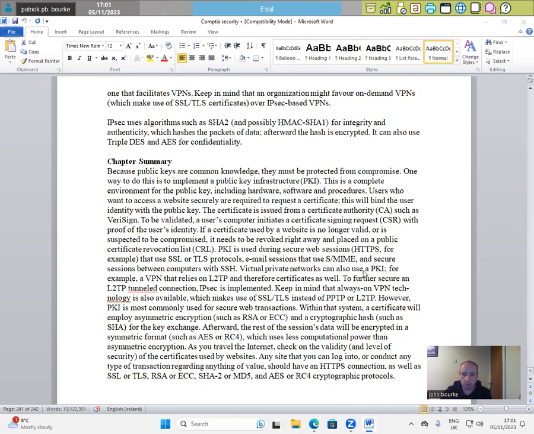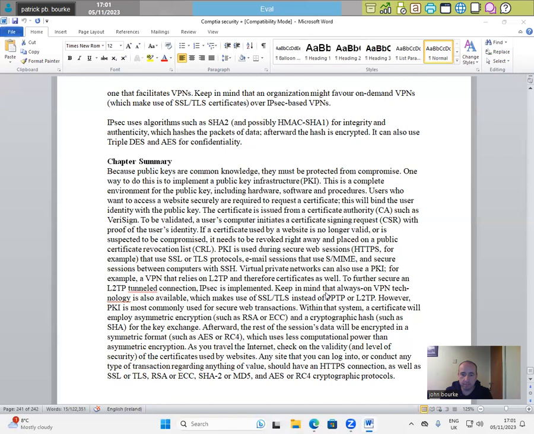Virtual private networks can also use PKI. For example, a VPN that relies on L2TP and therefore certificates as well. To further secure an L2TP tunneled connection, IPsec is implemented.